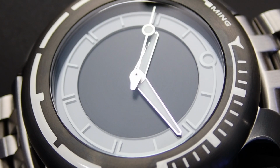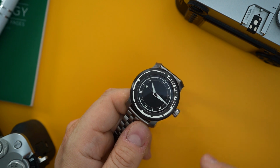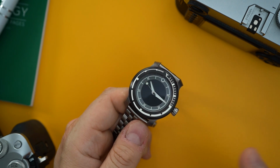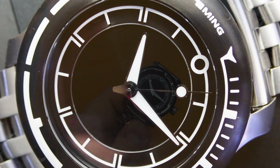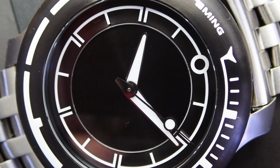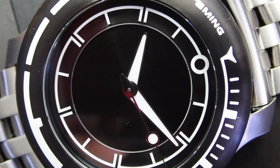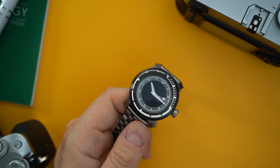So the dial is, there's like 2 layers of this dial, and the bottom portion is sort of black matte, and then the upper portion, really the hour track, is, I believe, a piece of sapphire. I could not find the exact material. However, it does say glossy black on their website. I'm not sure because it does not come off that way, but it is also, again, filled with the same lume, and it is really bright.